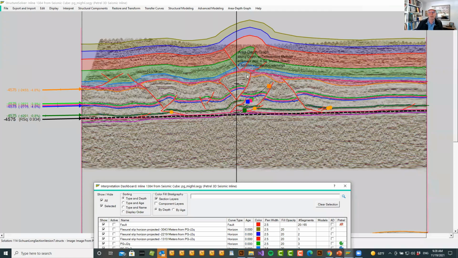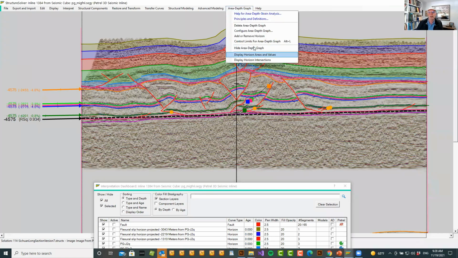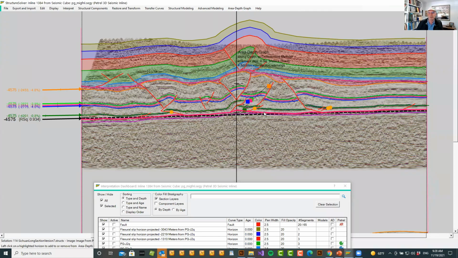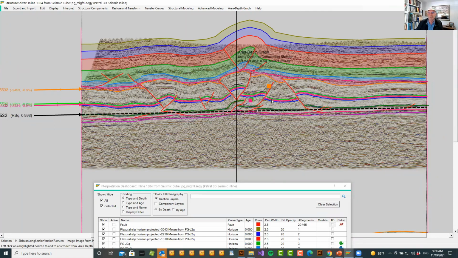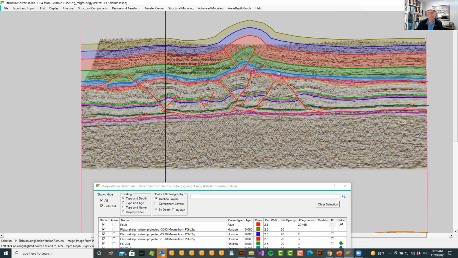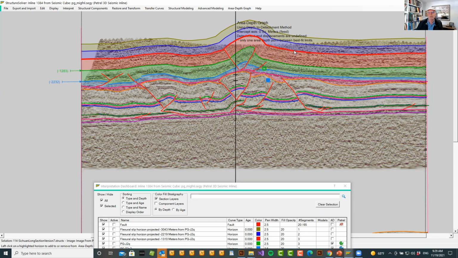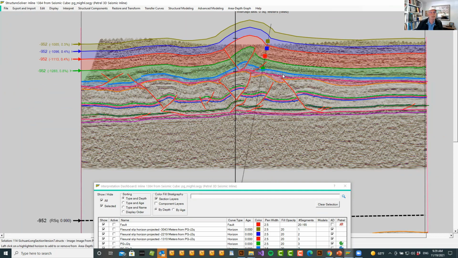So let's look at this upper unit. Just in our area depth, we'll remove these units, these beds, and we'll add these ones. This one's there. So in this case, we've got about 1 kilometer of shortening. There's a lot less shortening in the upper fold train than in the lower fold train. We've got about 950 meters. But the bed length displacement is pretty much consistent with the area depth displacement.